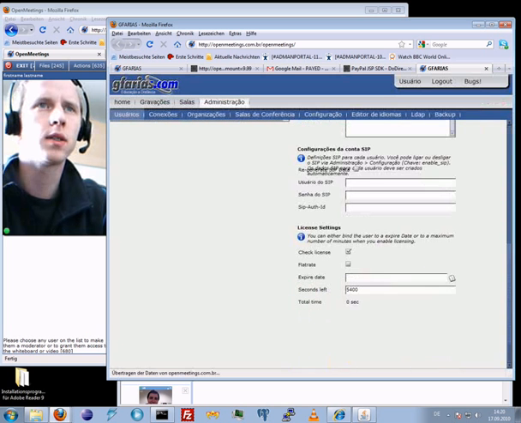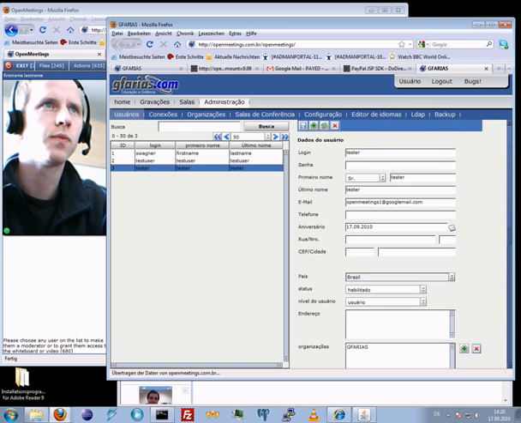On the bottom there are some values for license settings. You can here completely disable the licensing so the user has endless access, or you can enable the flat rate with an expire date. That is actually what will be done when you buy a volume flat rate, or the seconds left. That is actually the amount of minutes that you buy.